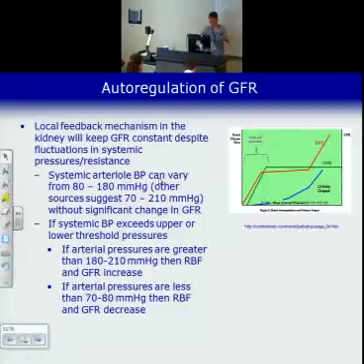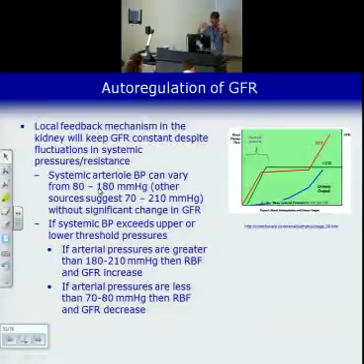Minute to minute, obviously, just like blood pressure itself, you have variations. And it doesn't make sense for this filter to be so sensitive to every little fluctuation in normal, healthy daily life that goes on. So basically, within a low threshold and an upper threshold, the kidney's ability to react locally can keep that GFR the same. So roughly in the 70, 80 kind of numbers, up to almost 200 kind of numbers.